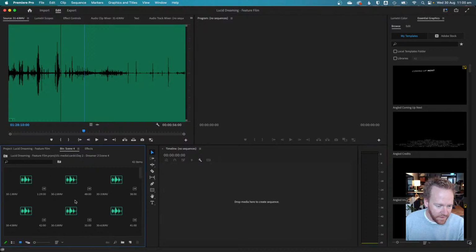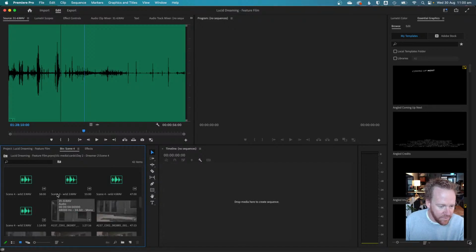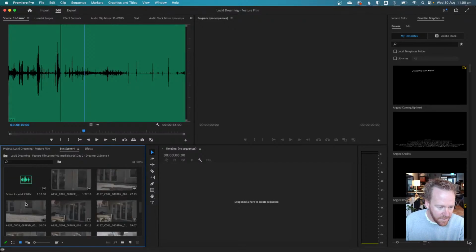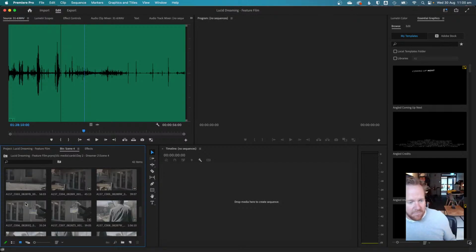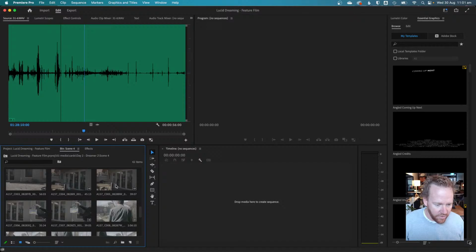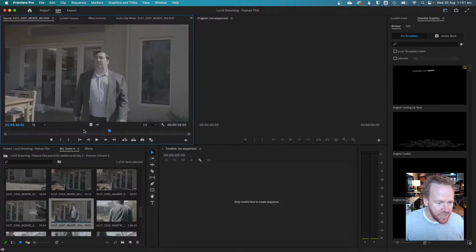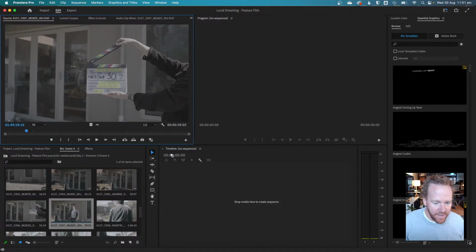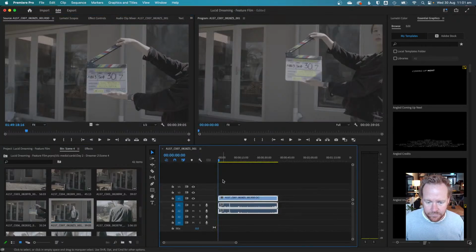scene 4. In this bin, I've got a whole bunch of audio files and video files. Being this is pretty fresh in my memory, I'm pretty across what I want to do with it all. We've got a whole bunch of shots here on the Ronin, on the gimbal. The last one was definitely the best, so let's check that out. I'm just going to chuck that into the timeline. And also, I'm going to grab the audio for that. So this is a scene for Slate 30, take 7.